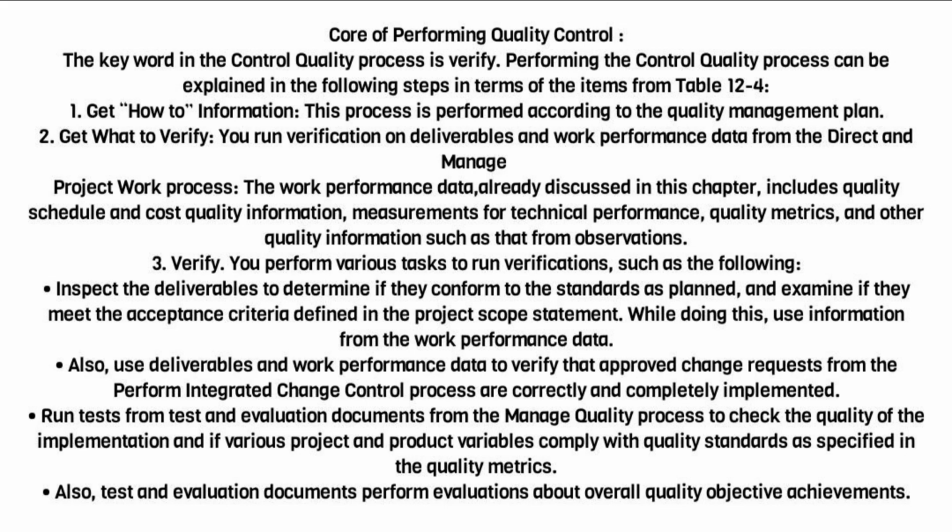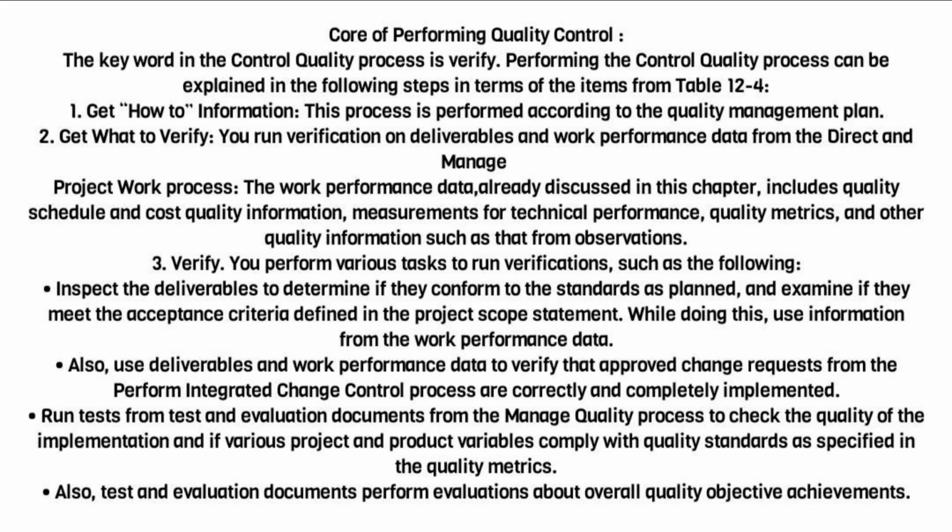3. Verify. You perform various tasks to run verifications, such as the following. Inspect the deliverables to determine if they conform to the standards as planned, and examine if they meet the acceptance criteria defined in the project scope statement. While doing this, use information from the work performance data. Also, use deliverables and work performance data to verify that approved change requests from the Perform integrated change control process are correctly and completely implemented.